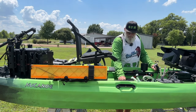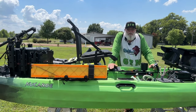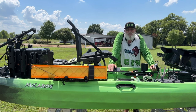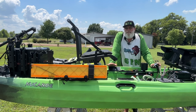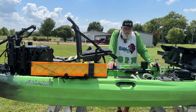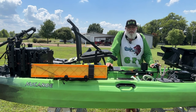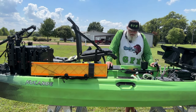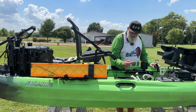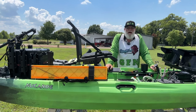I've got the transducer mount from Yak Attack to raise and lower the transducer. I'm going to be real honest with you — I'm not real pleased with that product for $125. I feel like they could have done a lot better job on it. Maybe it's just my Helix units that don't mount up well with it, but I'm not very happy with it. I'm considering selling it and just putting a Scotty mount on here, because it really doesn't function as well as I'd like for $125. You screw it in and it won't tighten up — it closes and falls back down.